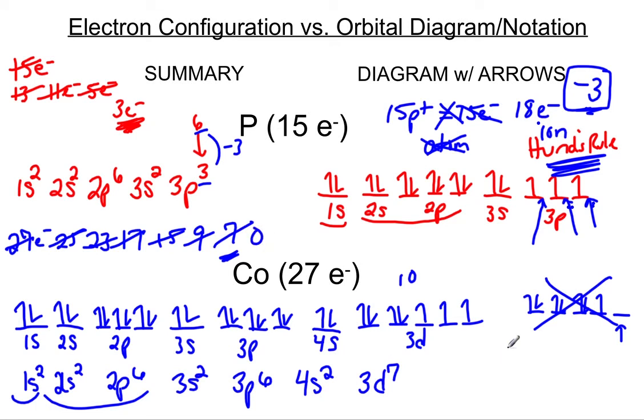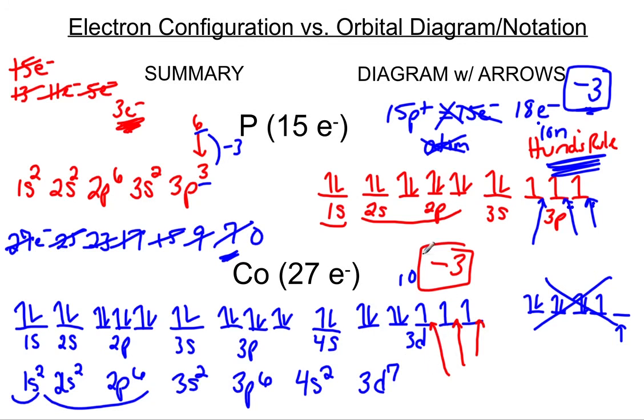And if you kind of want to think about Cobalt's predicament here, Cobalt also is missing 1, 2, 3. So Cobalt might gain 3 more and also end up with a -3 charge. So again, this shows us kind of what the situation is, what's missing, and then what is Cobalt going to do about it. But we'll talk about that when we talk about ions at a later date.